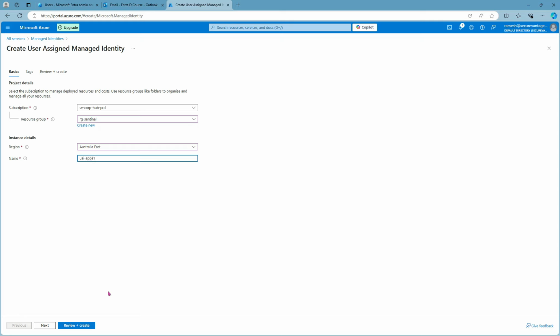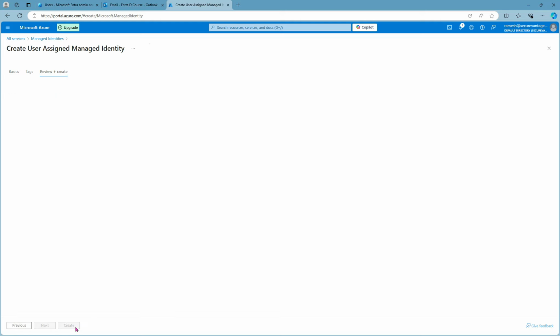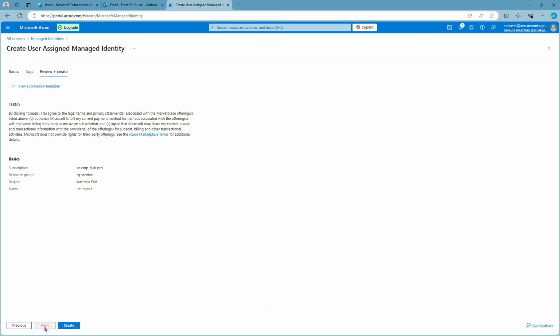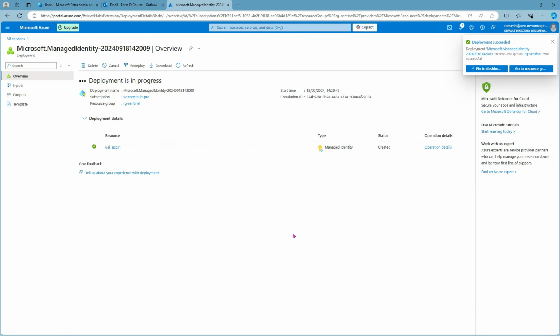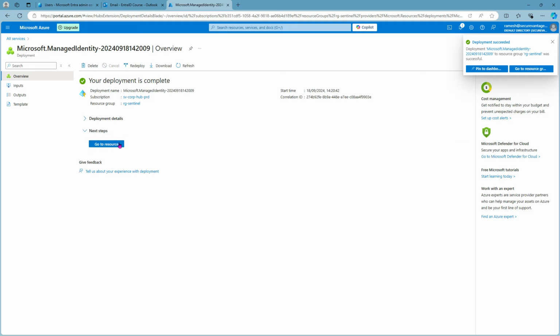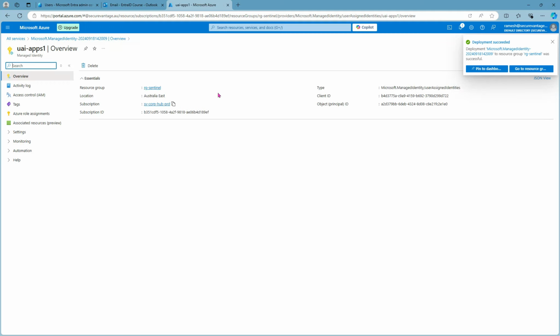Use some naming convention based on how you do that within your organization, and say review and create. Now this is a special type of service principal. We learned that within the tenant, right? And here also you get object ID, client ID, tenant ID, those kinds of things.